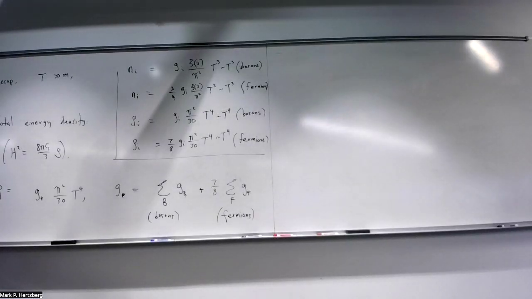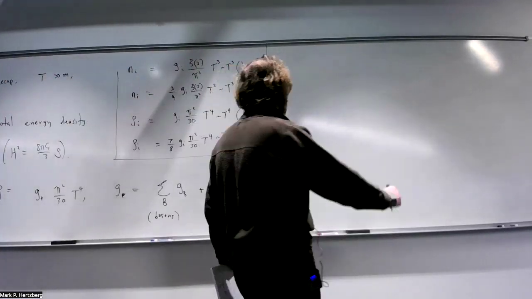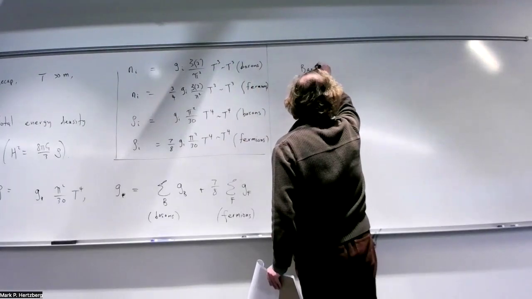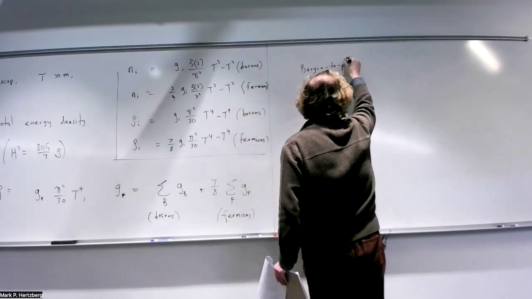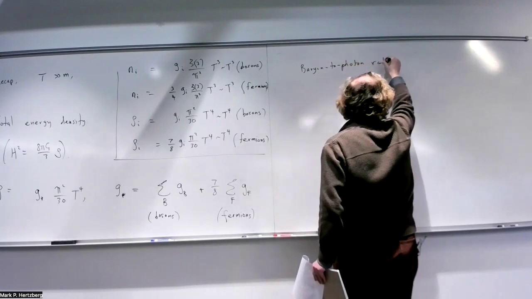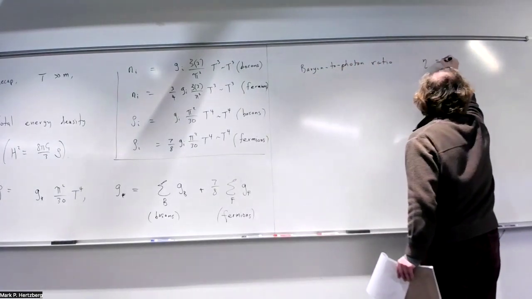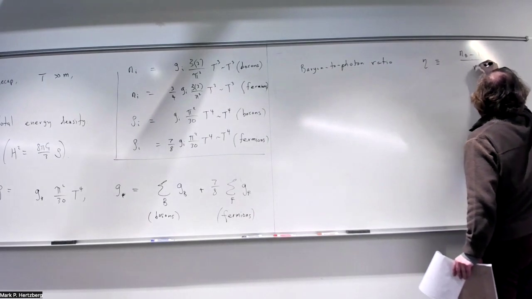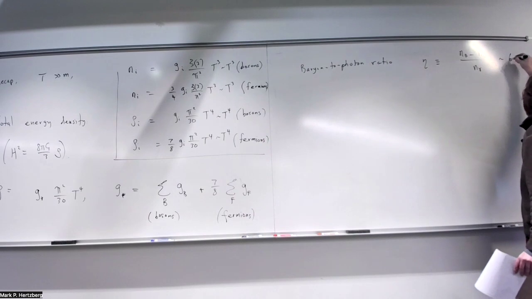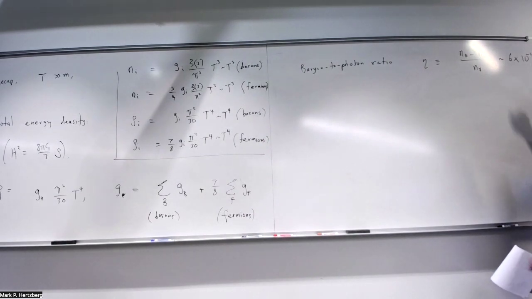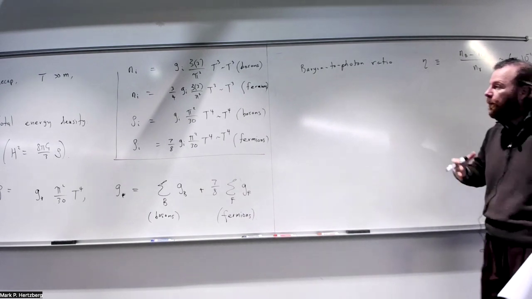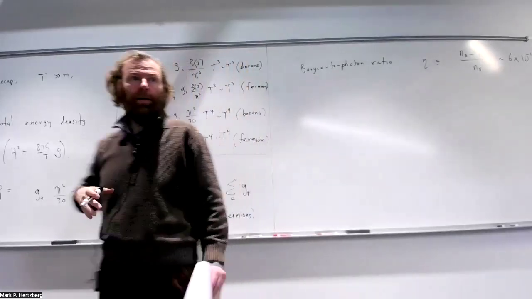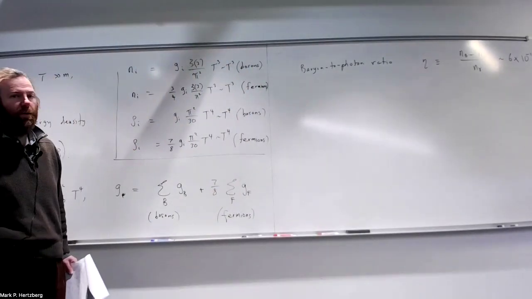And one other thing we discussed last time is the baryon to photon ratio, with B for baryon, eta, which is the number of baryons minus the number of antibaryons over the number of photons, is about 6 by 10 to the minus 10. So we said for every baryon, there's about 1 billion or so photons. But let's also make it clear why this is so important.